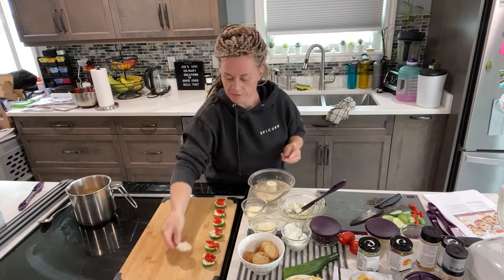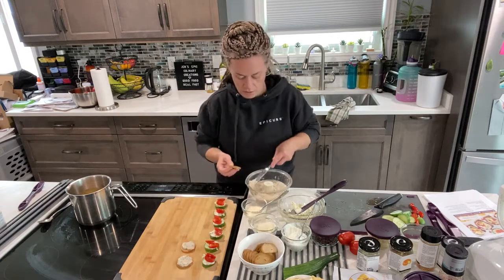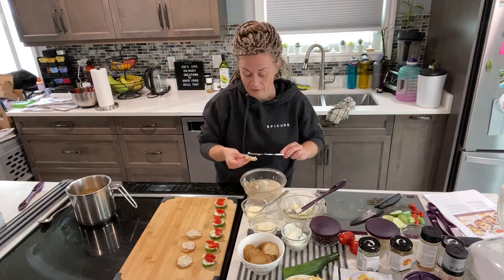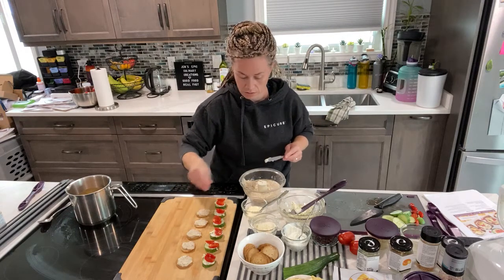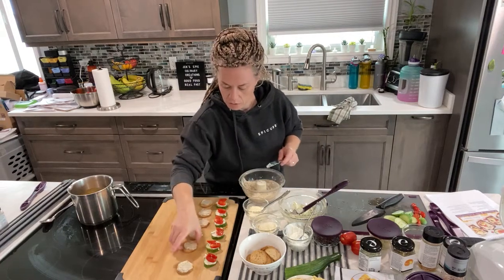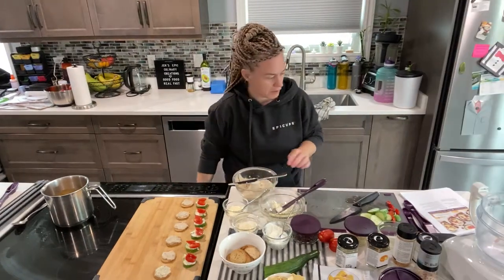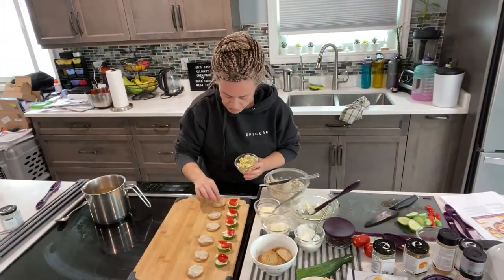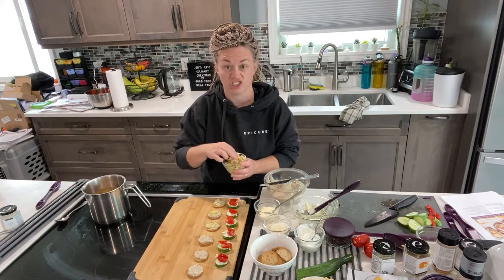Okay, so I've got my crackers here. And again, you could put one for every person if you didn't want them to fill up on it, or if it was dinner, you could do a whole platter of them. Whatever works for you. This smells really good. Then what we do on top of those is I've got some chopped up artichokes, so I'm going to put just little bits of artichoke on top. So again, this is the white bean and artichoke cracker recipe.